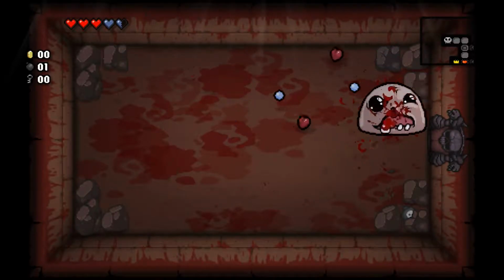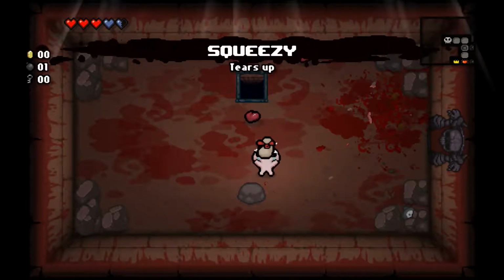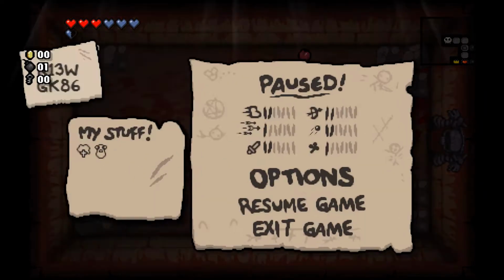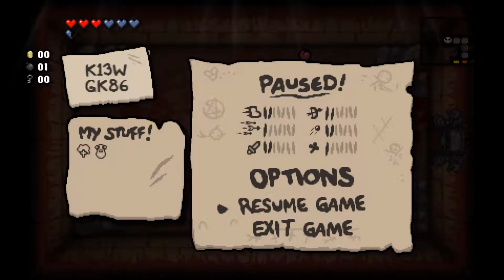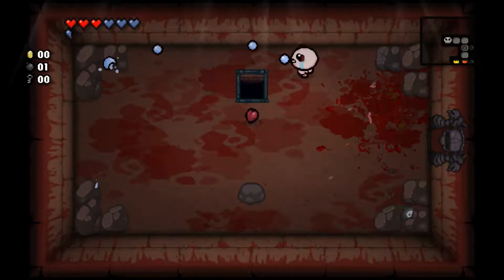Need to kill him. There we go. Took some damage, but was it? Oh, nice. Squeezy. Good. So, we can look. This is the menu. You see the stats. You have luck now depicted in the stats too. On the left is my stuff and the seat on the top left. So now you know what to look out for.